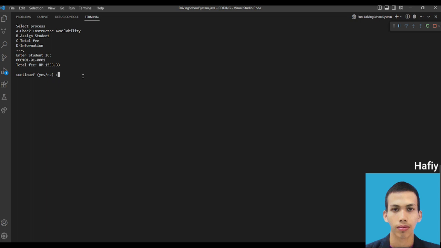The code will calculate the student fee based on their license type and the number of sessions that the student took. There will be other cases, like the student wanting to add to the number of sessions. If the student adds to the number of sessions, it will affect the total fee for that particular student. That case will happen if we update the student information.